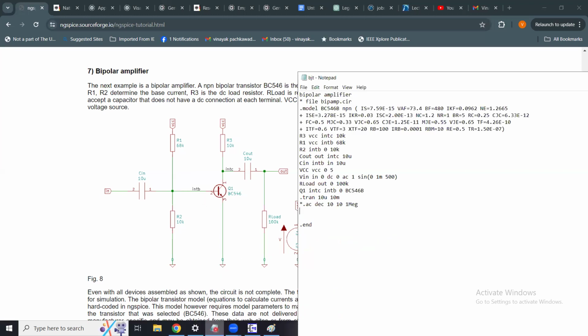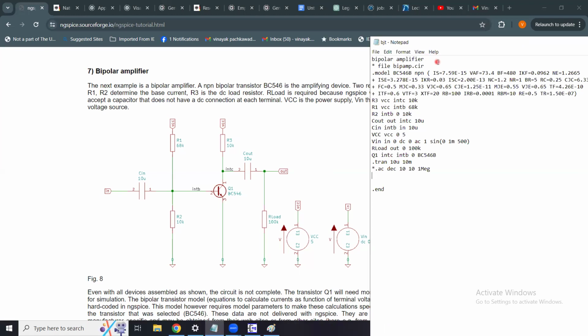So I will show you now how I have written the Spice netlist for this circuit. Obviously in several of our previous models, I have explained through different circuits, from simple to medium level circuit, how to generate and create the Spice netlist. But here, this is the Spice netlist for this BJT amplifier. You can see that the first line is the title of my Spice netlist. That is a bipolar. I'm saying this is a bipolar amplifier.